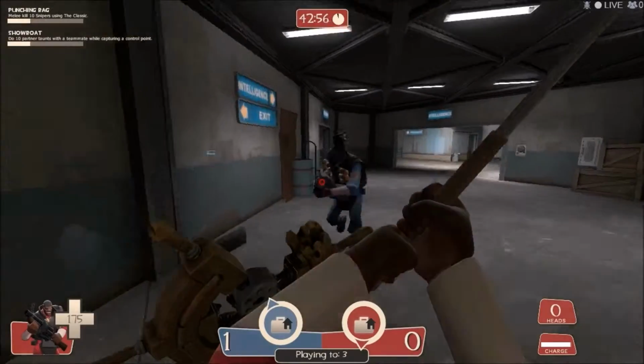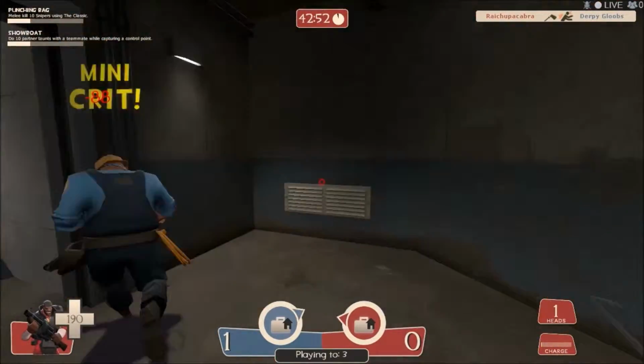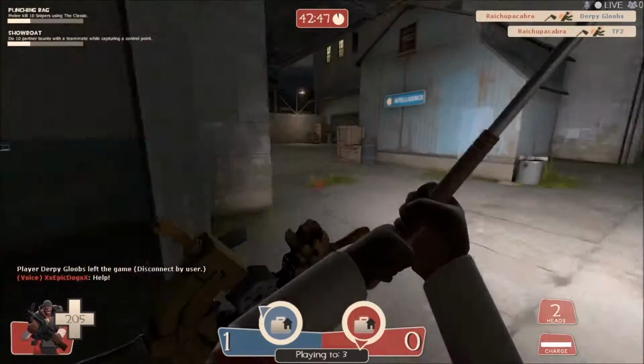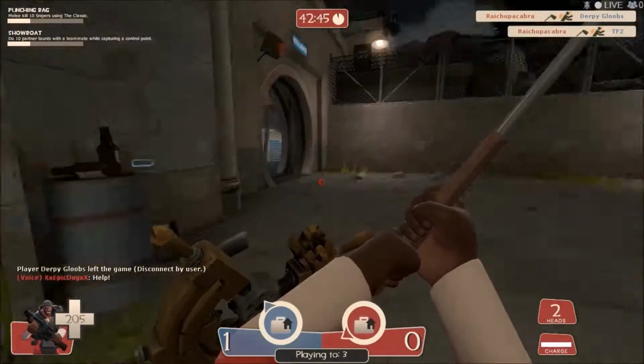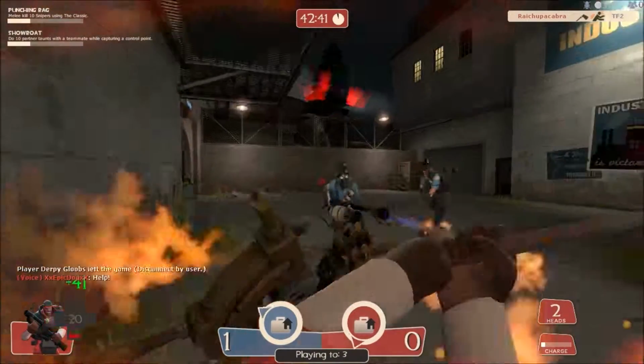Hey, you know what'd be cool? What if there was a Soldier melee weapon that came out, kind of like the Eyelander, where when you killed people it gave you some sort of benefit, but instead of health and speed, it could give you reload speed and clip size and stuff like that. That'd be pretty cool.